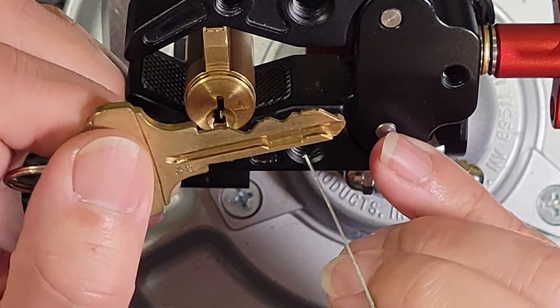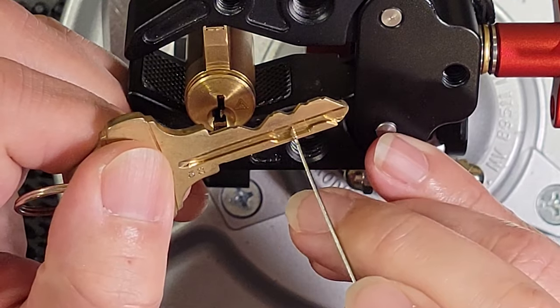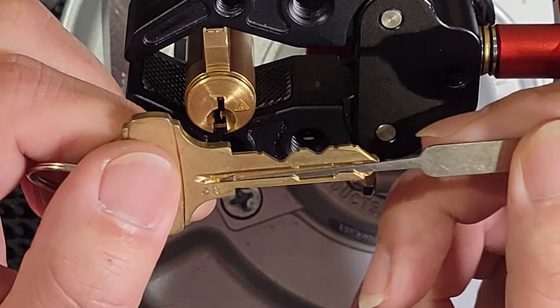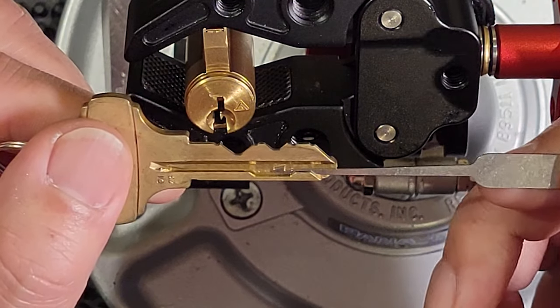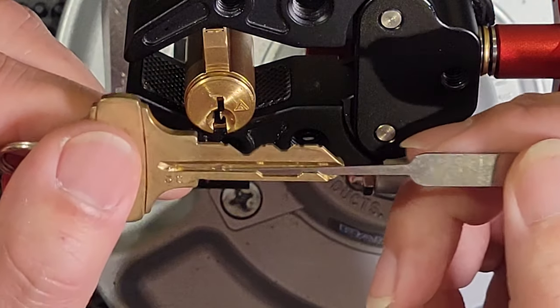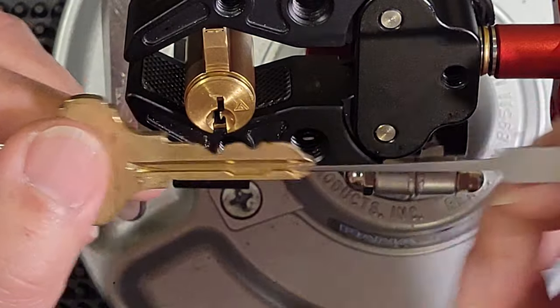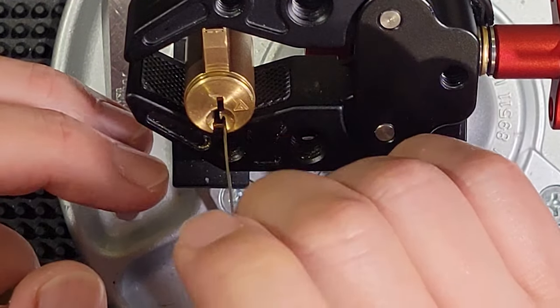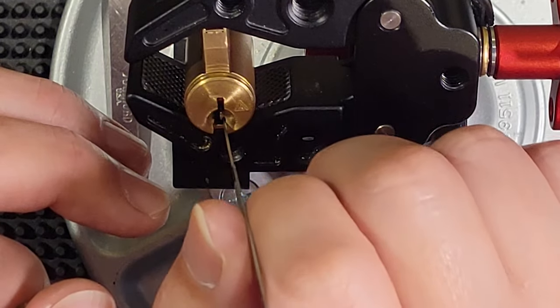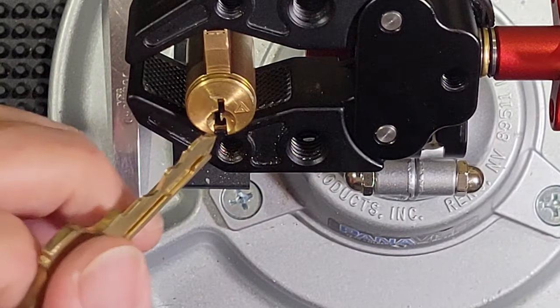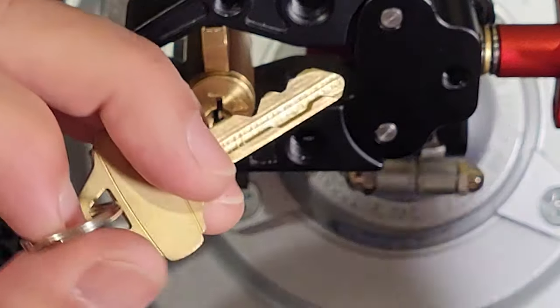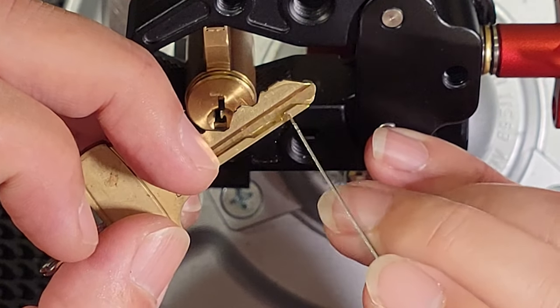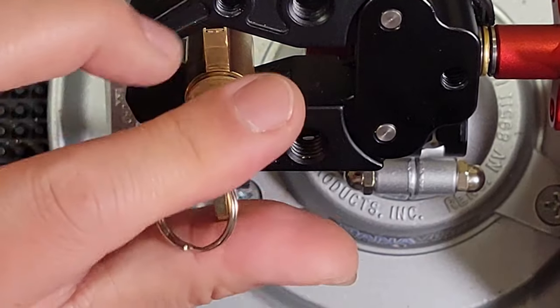This cutout has this notch and this bump right here cut into it. And that lower part of the key there actually has space behind it for something to slide in behind it like you can see like I'm doing with this broken key extraction tool. So that is meant to interface with this notch on the bottom of the warding here and it provides this channel where the detent pin you can hear me tapping against it where the detent pin lives. And so when you insert the key this section of that cutout of this channel, this section right here lifts the detent pin out of the way so that the plug can actually turn.